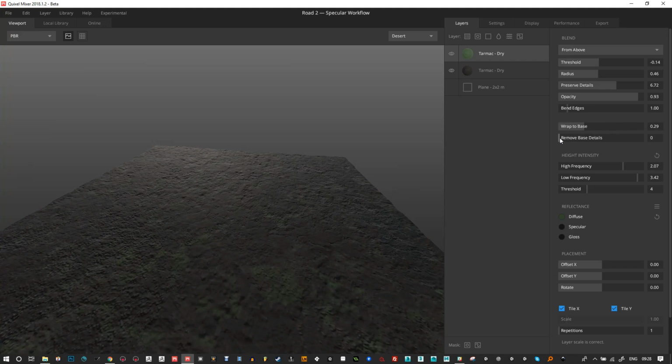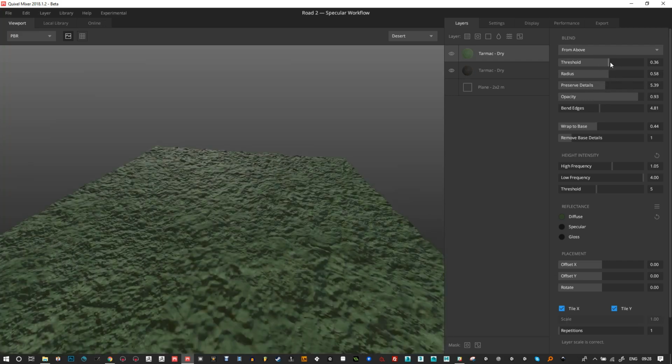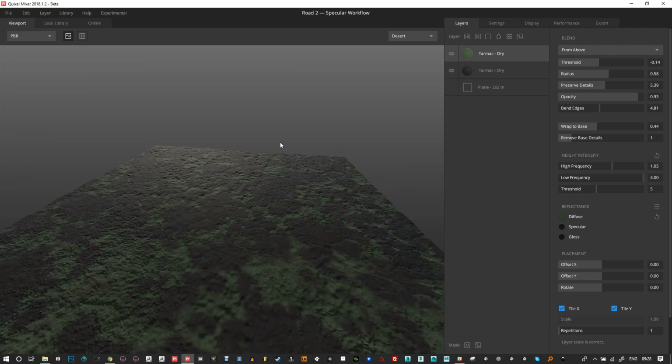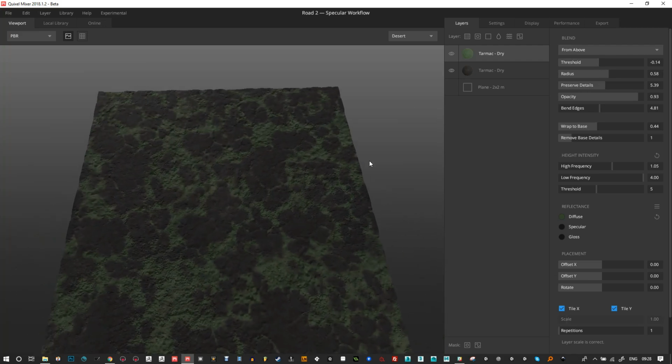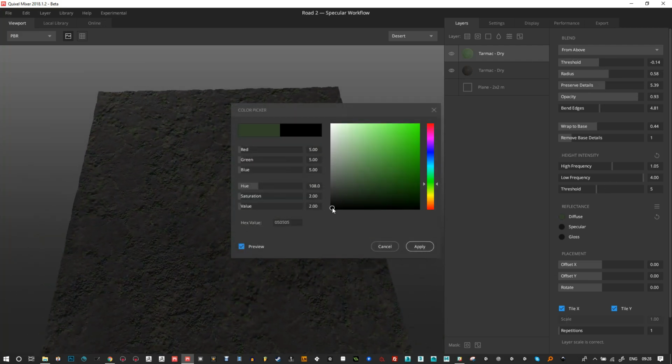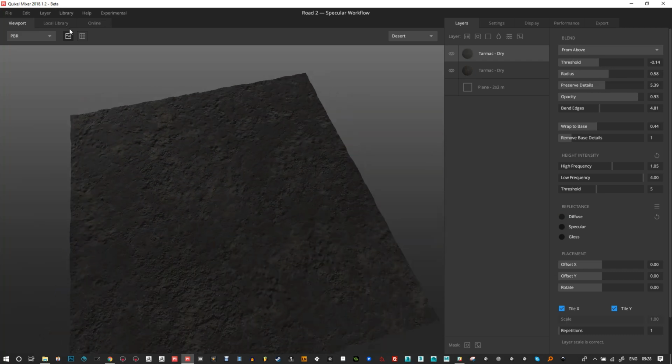Base, remove base details, since it's from above. It doesn't look like much. Something like that gives me a little bit of variation.